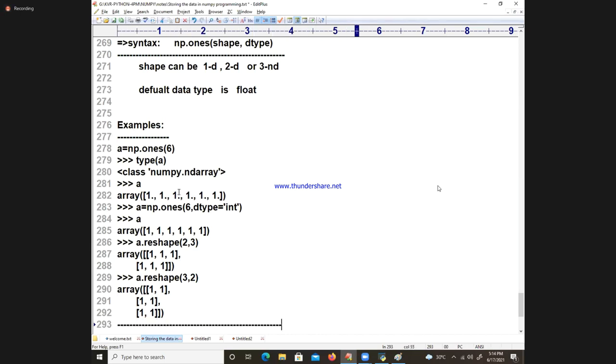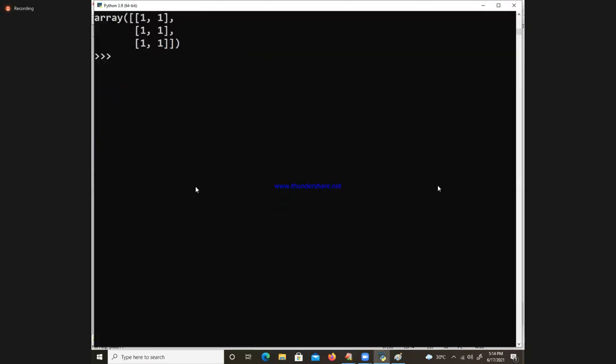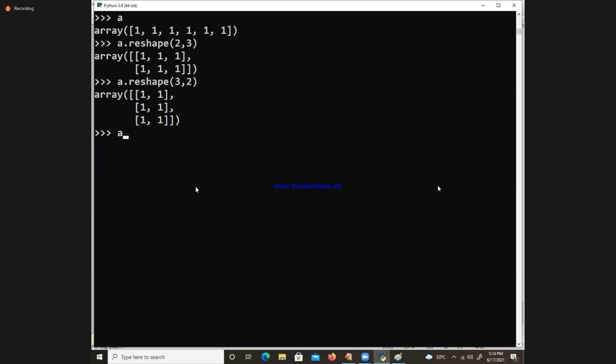One more thing I want to go for. Now I want to go for a 3 by 3 matrix. I want to generate it like this: 3 comma 3. What is the dtype? The dtype is equal to int. I want to go for int, 3 comma 3, and then int. What will happen there? It is going to give you the values, A is equal to 1 1 1 1 like this.